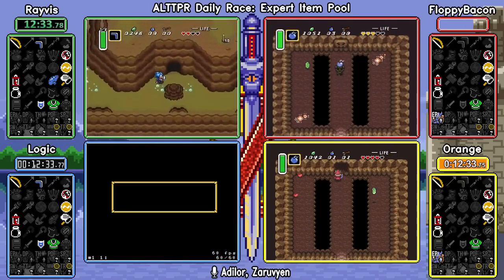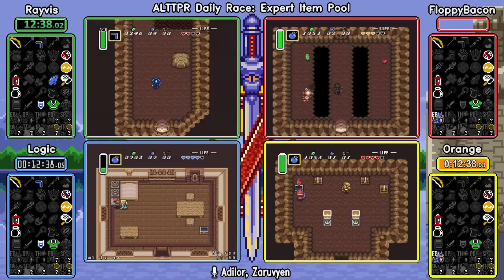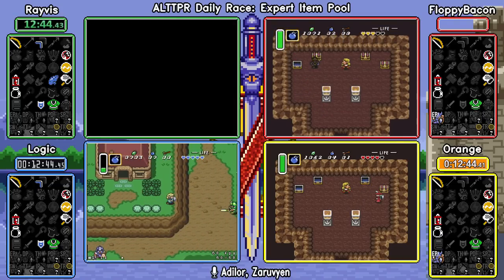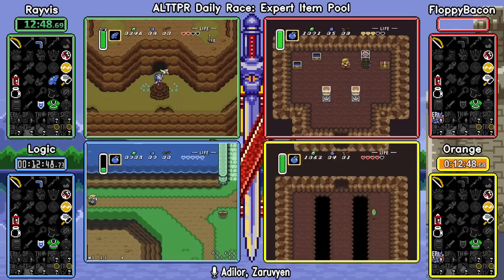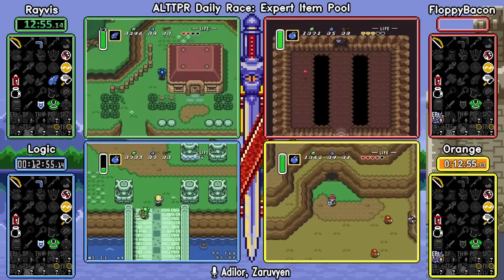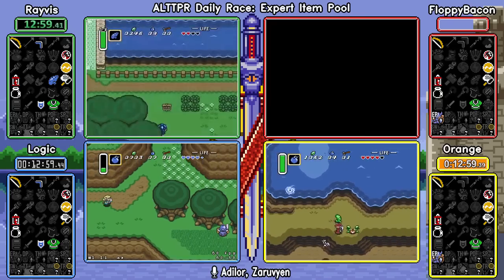So Logic was just attempting to fake flipper. They got the piece of heart off Hobo, and then they swirled around that whirlpool, and the Zora sniped him. Yep, that'll happen. The change in rando is that when you're fake flippering, if you take damage, it's just a one-hit KO, compared to the vanilla game, which will put you in a perpetual soft lock if you take damage while fake flippering.